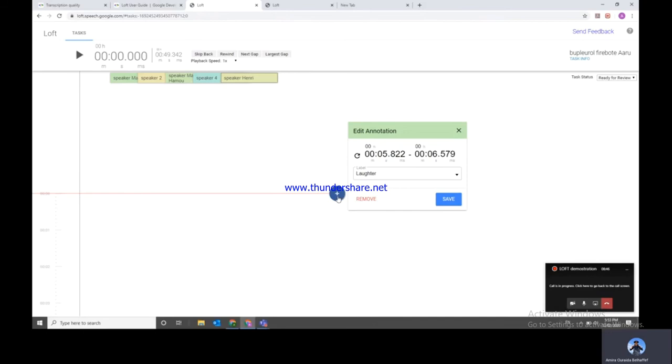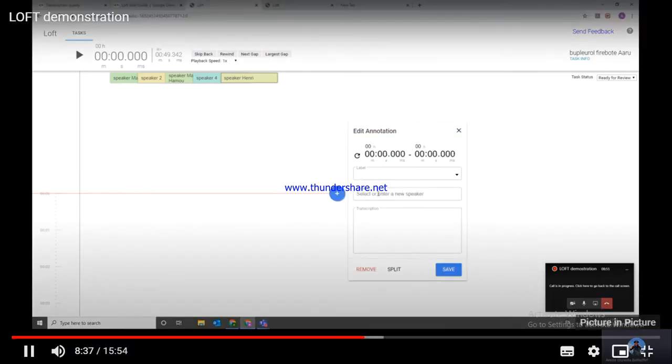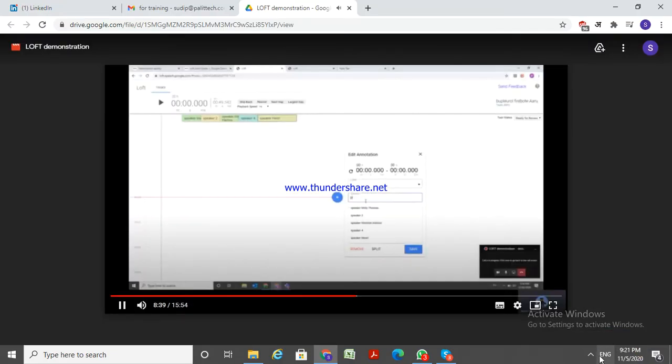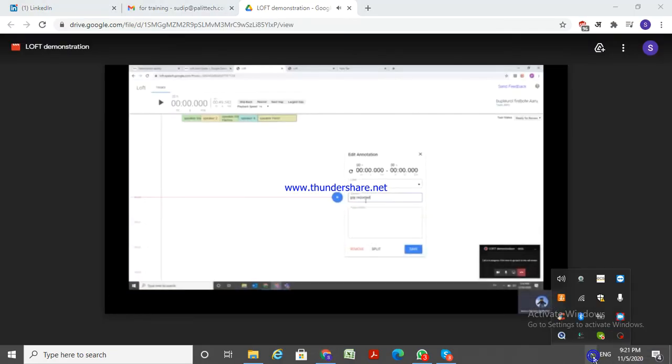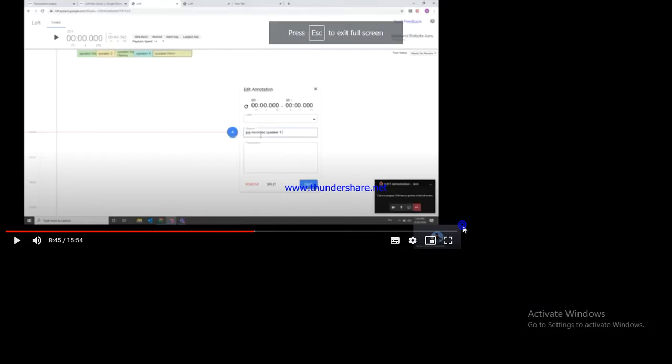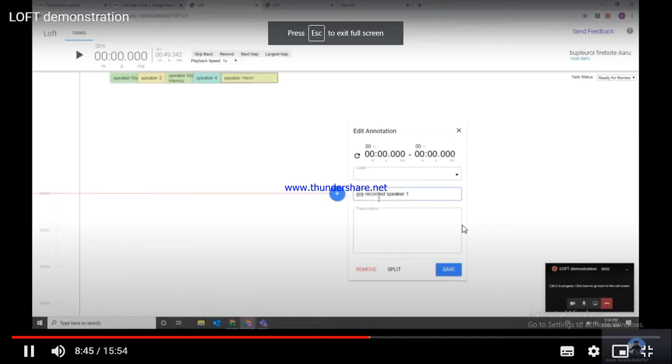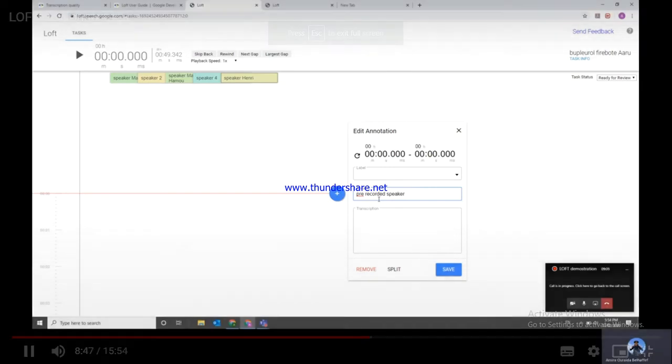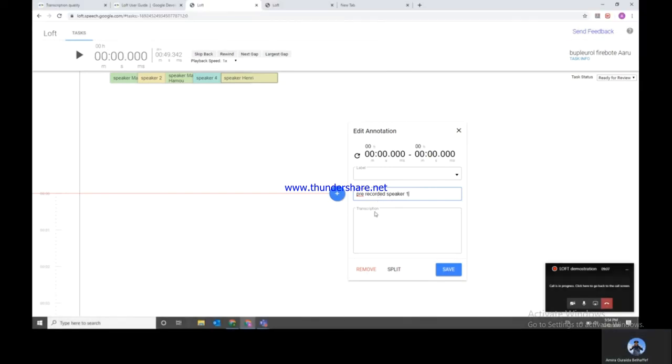When we listen to the audio, we can't tell if it's a TV show or just a YouTube vlog or something. So if we know it's a movie trailer or something, I'll be using the pre-recorded speaker and then use 1 or 2 or the name of the speaker who's talking. Then I'll put the transcription as normal and so on.